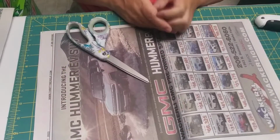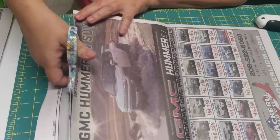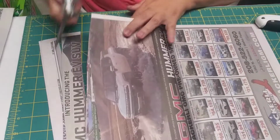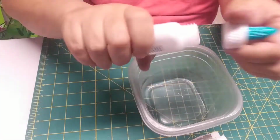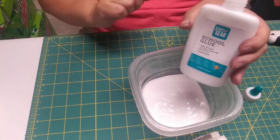Alright, so first thing you're going to want to do is cut or tear your newspaper into strips. Doesn't matter how wide, just tear or cut them into strips. So open your bottle of glue, add 2 of these in here.